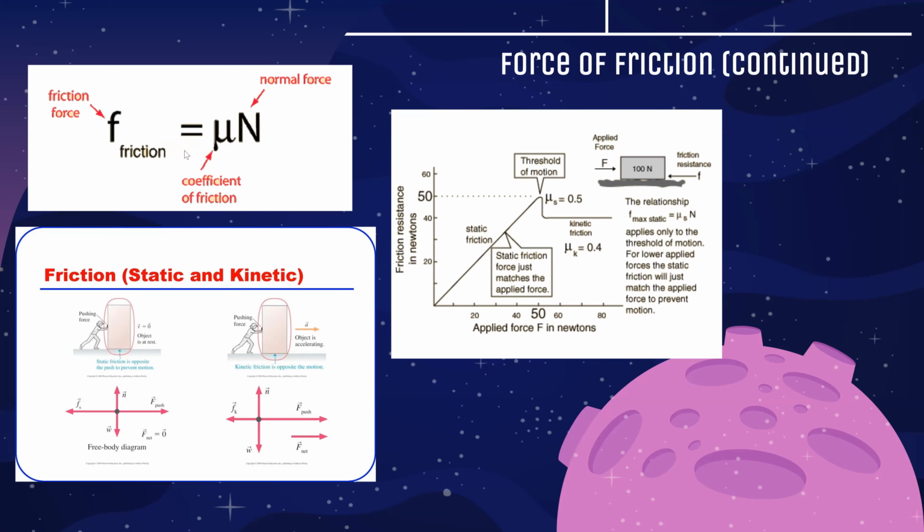We also learned that the equation for force of friction is mu times n. And I believe some of you in the chat said Pokemon mu. You can pronounce it as Pokemon mu as well. I'm fine with that. And so mu actually has two types: mu subscript s and mu subscript k. Mu subscript s is the coefficient of static friction, and mu subscript k is the coefficient of kinetic friction, all right? So we have two types of friction, okay?